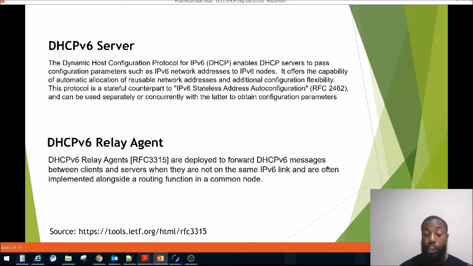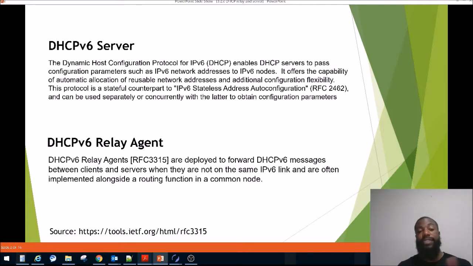So basically, you can generate your own address using SLAAC and EUI-64. I also have a video on that. Just go to the CCNP ROUTE playlist. And that's how it generates its own address. But when you do that, you're not going to have other parameters such as leasing information or DNS. You would need a DHCP server to obtain that information.